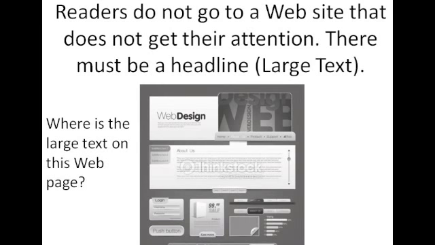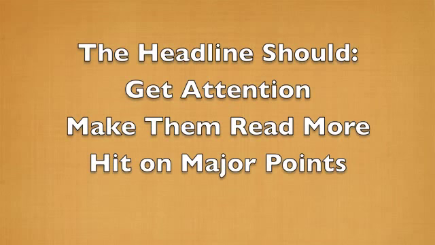Now this is an example. This is just a stock example that I got off the internet. Where's the title on it? At the top, there are actually 2 titles. And they basically say the same thing, web design. They don't really tell you a whole lot. Most of your stories will give you a little bit more information than that. But basically, the title of the story has to get your attention, make you want to read the story, and also it's going to hit on the major points of the story.